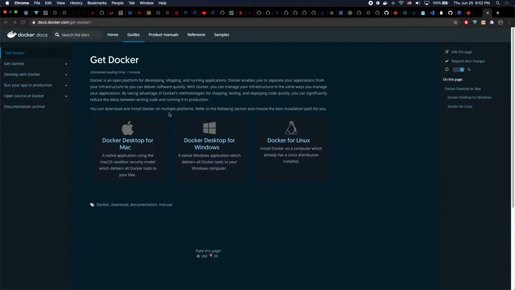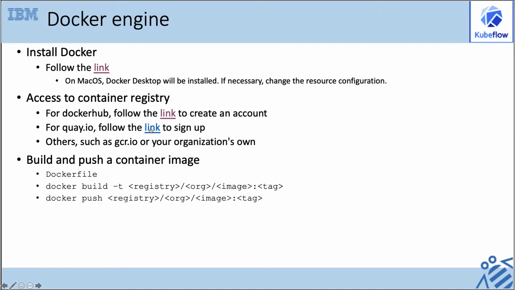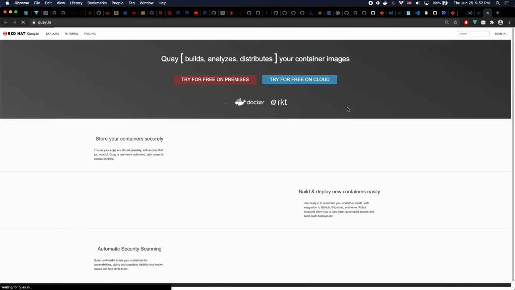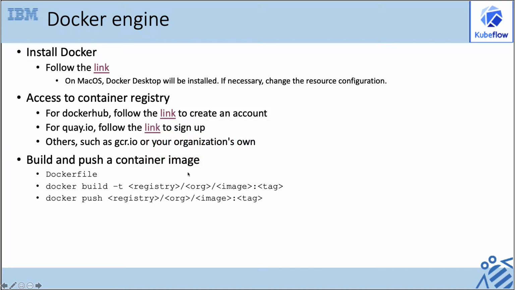For Docker Hub, you can follow hub.docker.com to create your account and sign up on it. And for Quay.io also, you can follow the Quay.io link to sign up on it, right? And there are also other container registries like Google's GCR.io, and you may also use your own organization's container registry, and mostly it's more secure, maybe that's the reason.